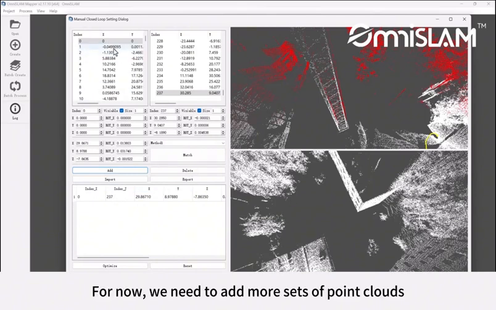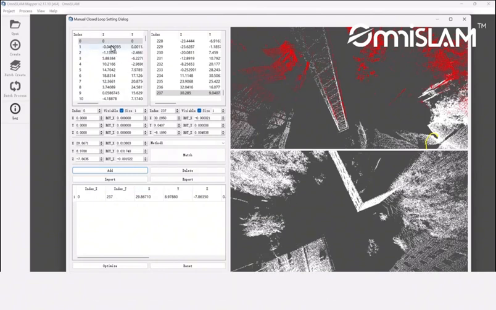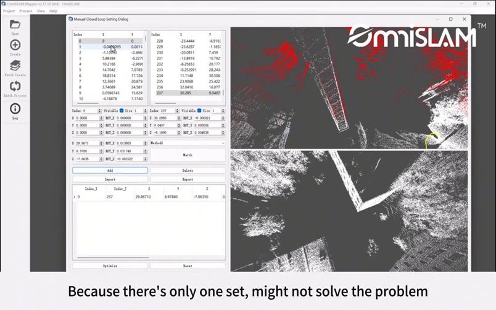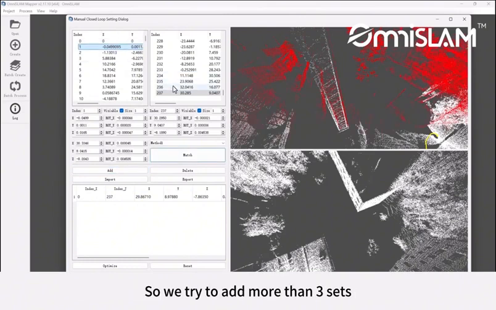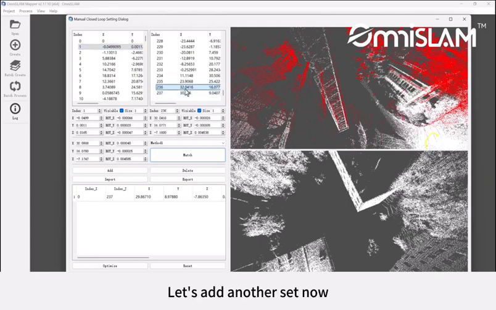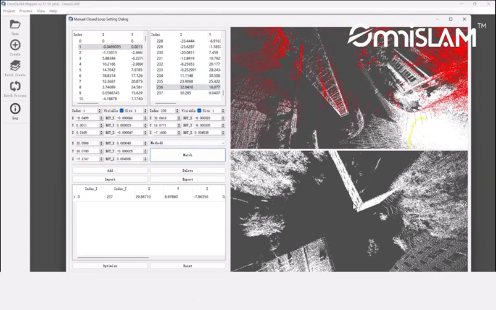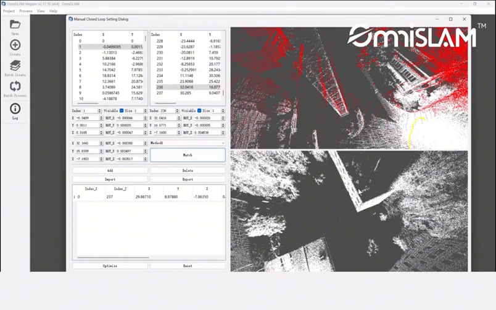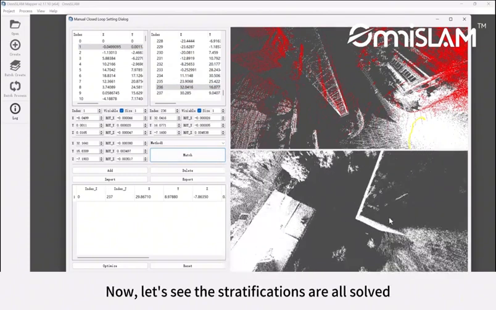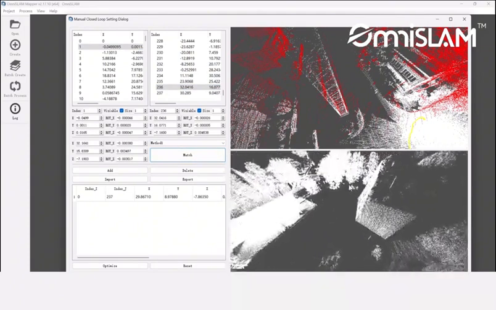For now, we need to add more sets of point clouds, because with only one set, it might not solve the problem. So we try to add more than 3 sets. Let's add another set now. Then we match again. Now let's see, the stratifications are all solved.